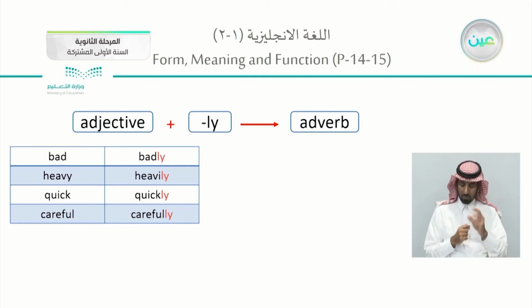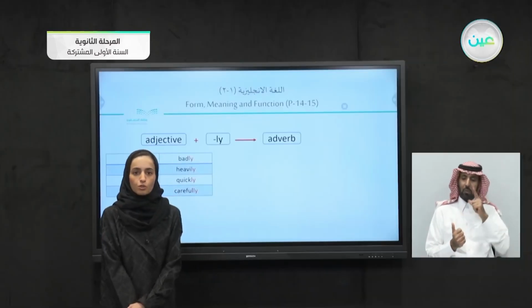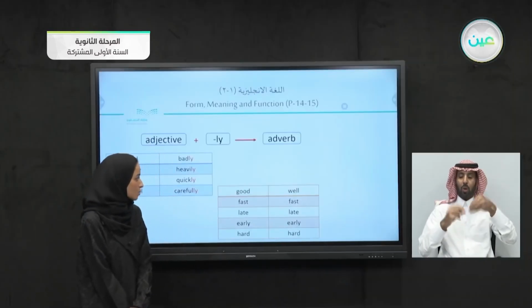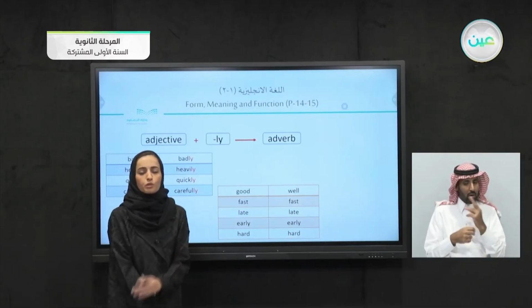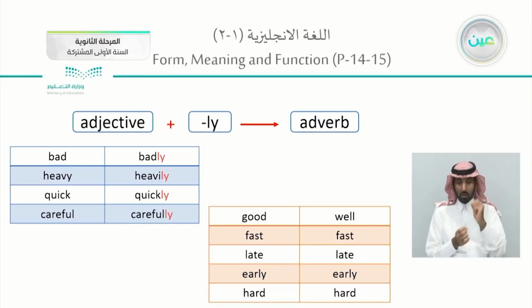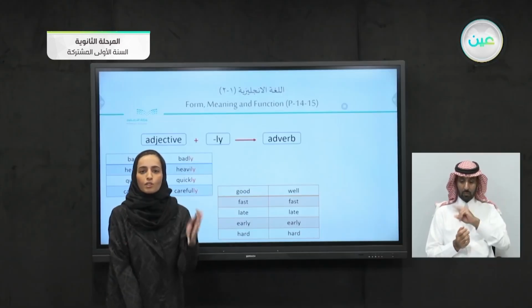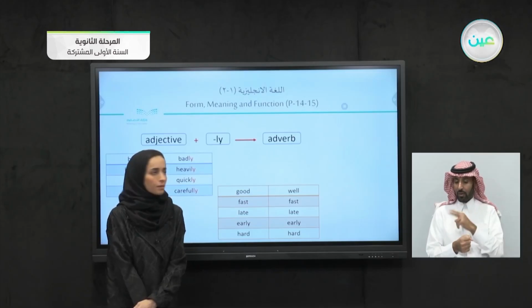Sometimes we can change the adjective into an adverb, so we can use the same word, or we will use a totally different word. He's good and he's doing well; fast and fast; late and late; early and early; hard and hard. The adjective is the adverb, or we will have a totally different word.